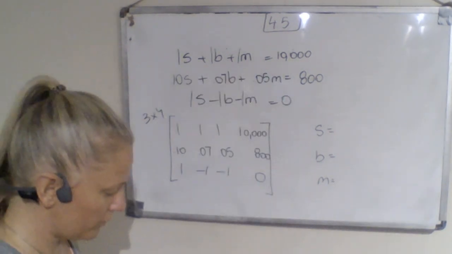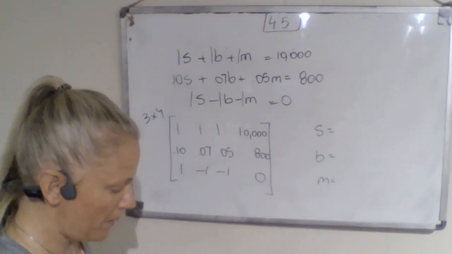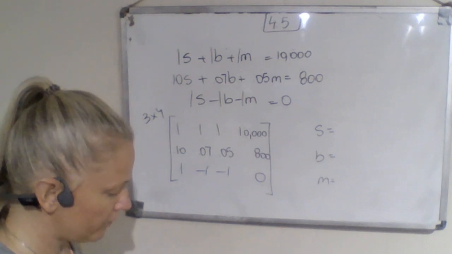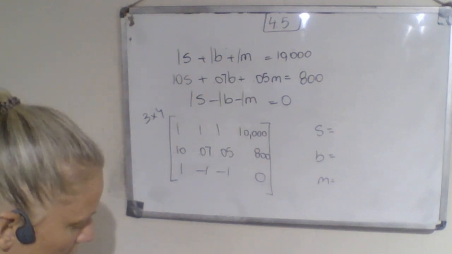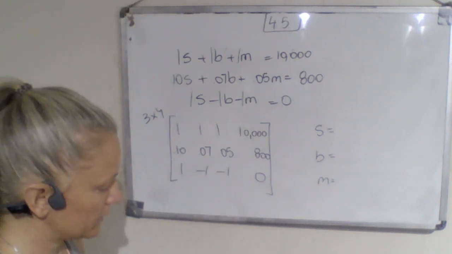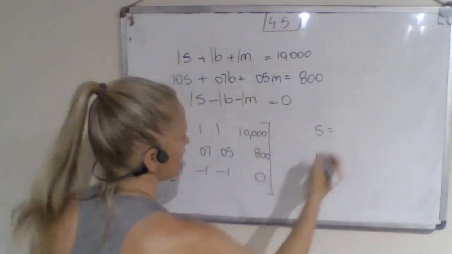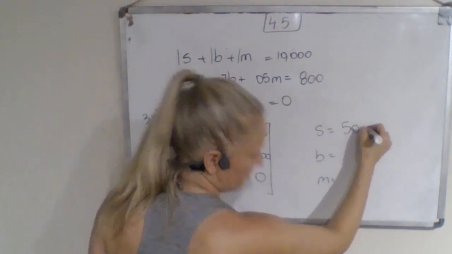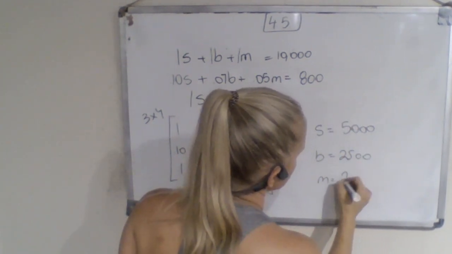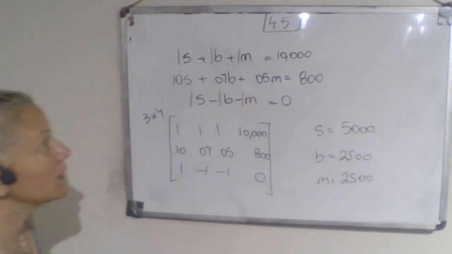All I want to do is solve it. I go second quit, back to second matrix, over to math. You're going to go down until you get to option B, rref. We hit enter, then we go back to second matrix and you tell it, yes, I want to use the first matrix, matrix A. Then I hit enter. And look what I get. I'm going to get 5,000 of the stock, 2,500 of the bonds and 2,500 of the money market fund.